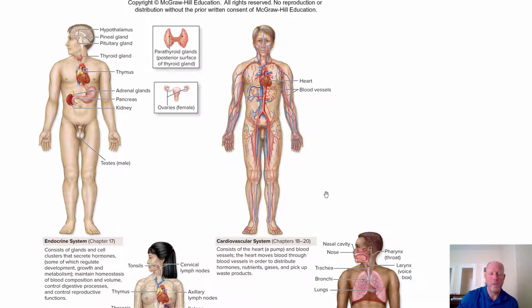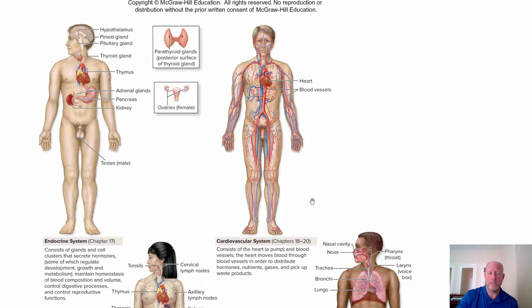Pretty much everything. The cardiovascular system will be covered again in the second semester, but you should have some basic understanding. We're talking about the heart and the blood vessels. The heart pumps blood, delivering oxygen and nutrients to the body via the blood vessels, right? Arteries go away from the heart, veins come toward it, but they're much more complex than that. Arteries go to arterioles, and then break down eventually into capillaries, and of course the capillaries pass across and eventually go to venules and veins, coming back to the heart, and that process continues, right?